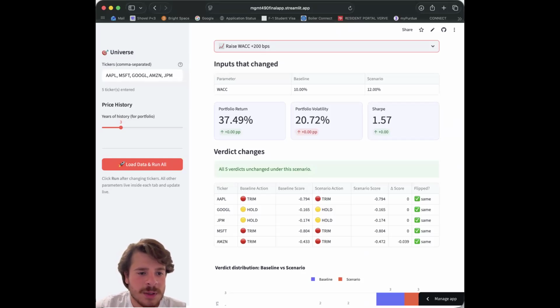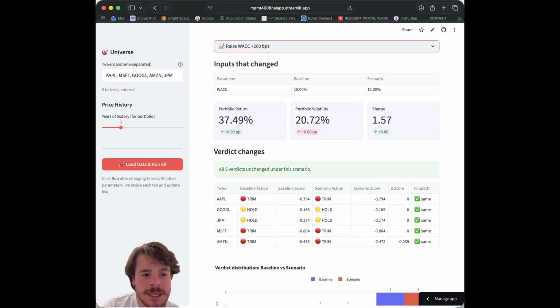Consequently, under the higher WACC scenario, the DCF intrinsic values are lower across the board. The valuation gaps shrink. The PAR composite score drops below the add threshold for the same tickers, and they flip from add down to hold. That is the cross-component sensitivity the rubric requires.